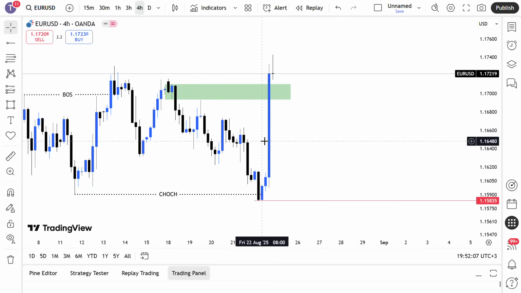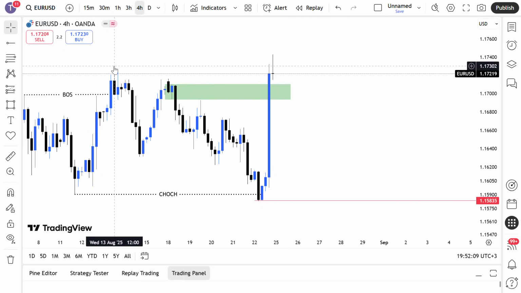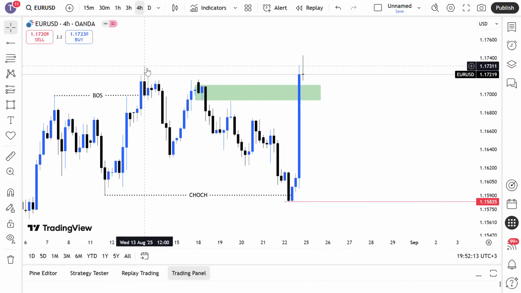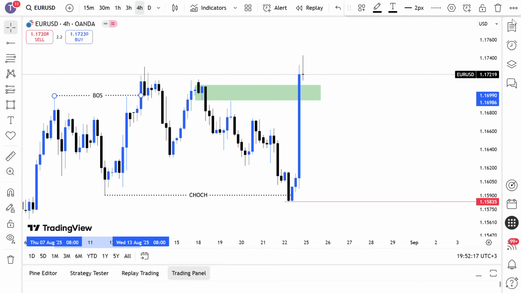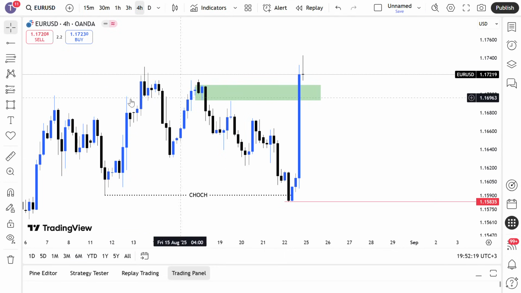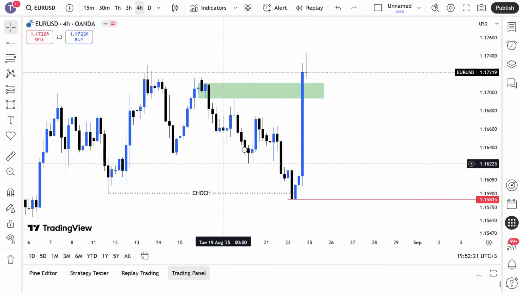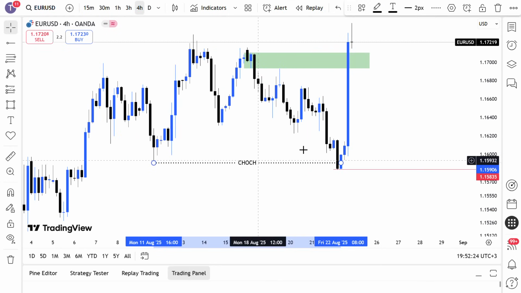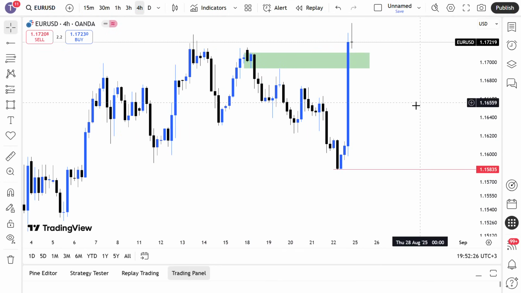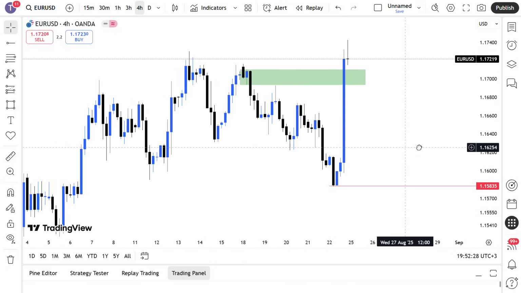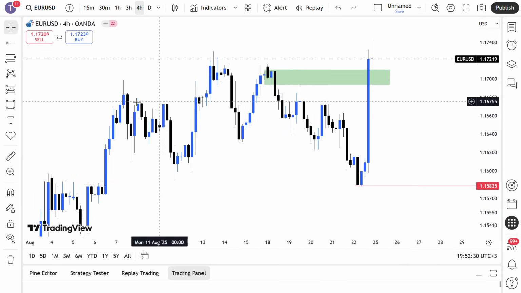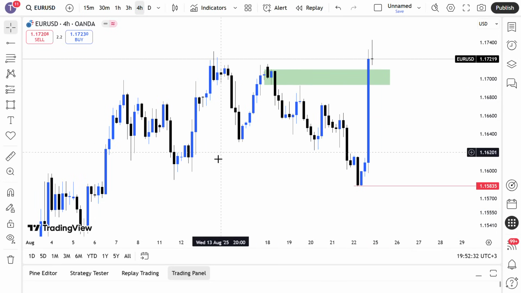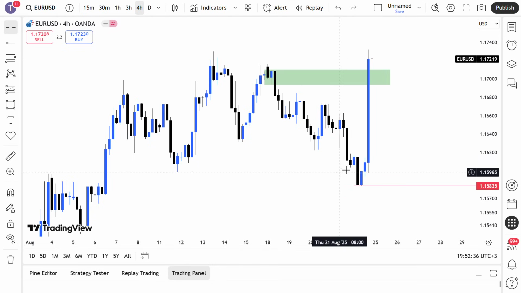So if we have a candle close above this high, we will now have the valid break of structure. But this one here is not a valid break of structure. So I'll be removing that, and also this one, because they are not valid breaks of structure. If you mark this as your break of structure, you'll be looking for buying opportunities from down here and will be stopped out.